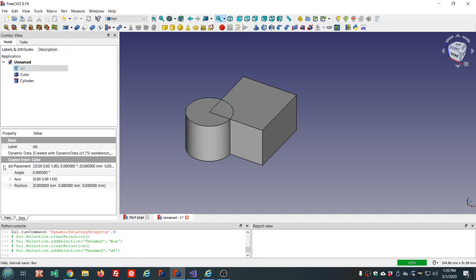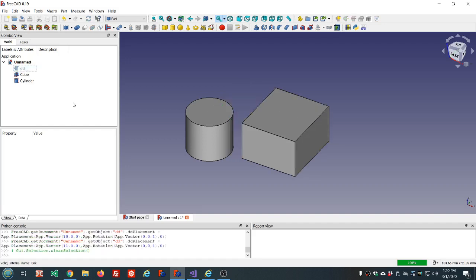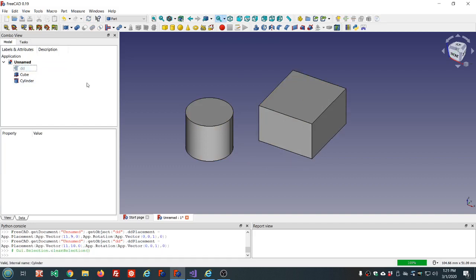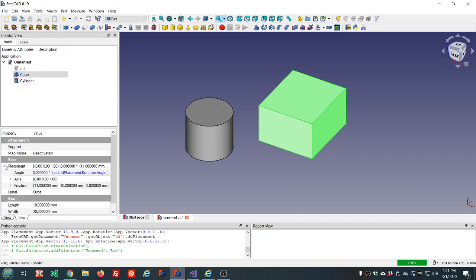So now we can change the placement here, and it gets reflected in that original object. So we can copy and set placement properties individually using a DD object.